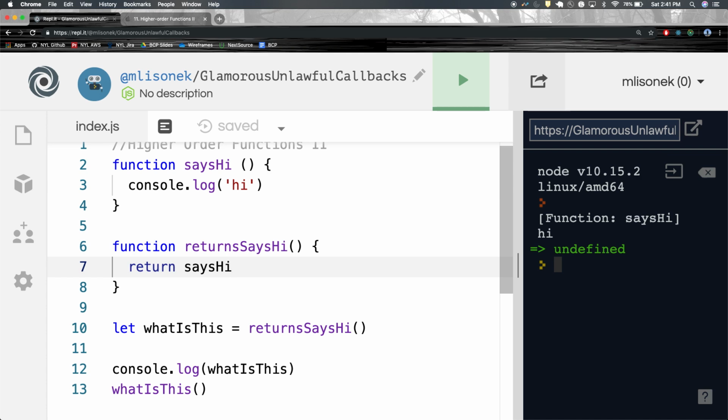So if you set this equal to what is this, it's saying, hey, I want what is this to equal returns says hi invoked. So whatever this thing returns, because you're invoking it, will be what that is.